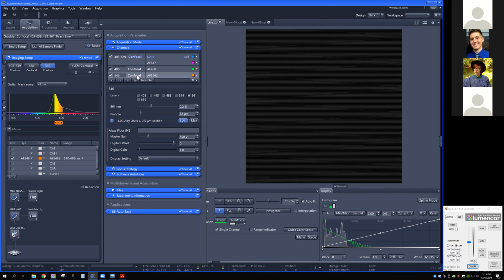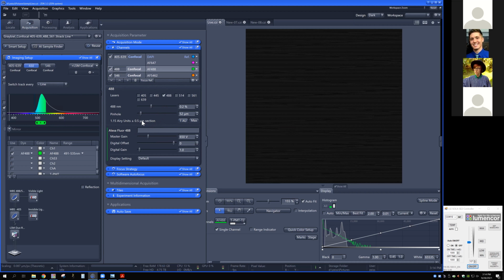I'm going to set my pinhole. Again, one of the things with line switching is you don't get to adjust your pinhole between these different tracks either. So I'm going to set it based on the 561, based on kind of your middle of the road, your red. What that means is that our pinhole is going to be optimized for this wavelength. That means that for the 488, it's going to be a little bit more open than it needs to be.